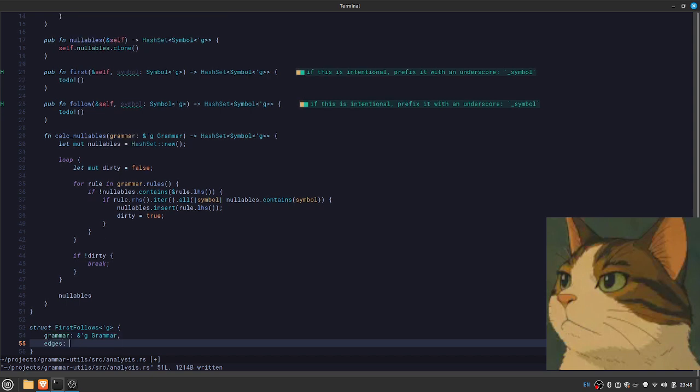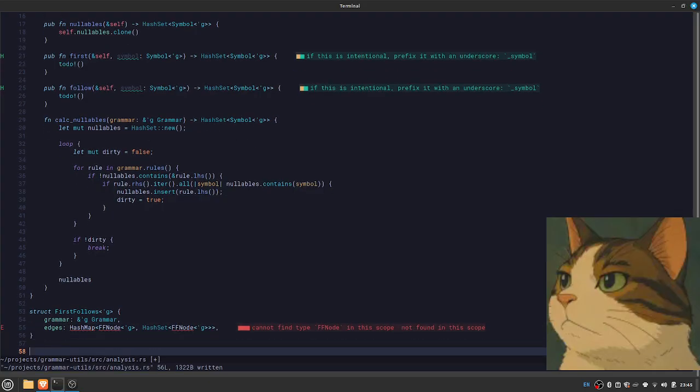We're going to have the edges, which is going to be a... what do you call this again? The representation of a graph where you just keep a vector of all of the different outgoing edges or incoming edges or whatever it might be. So these are going to be the edges from a particular kind of node, which we're just going to call a first follows node, to a set of first follow nodes over here.